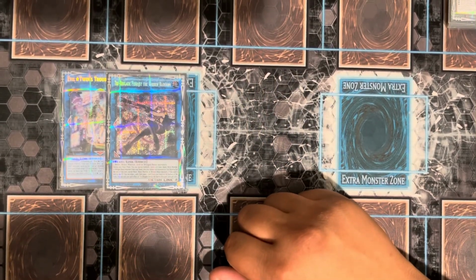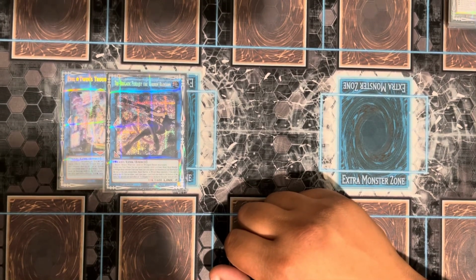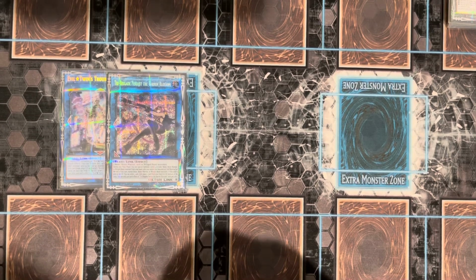Tri-Brigade Farragut. Farragut is very good. I don't really know how else to say it. It says draw one card on it. I think that's really good, so we'll stick with that.